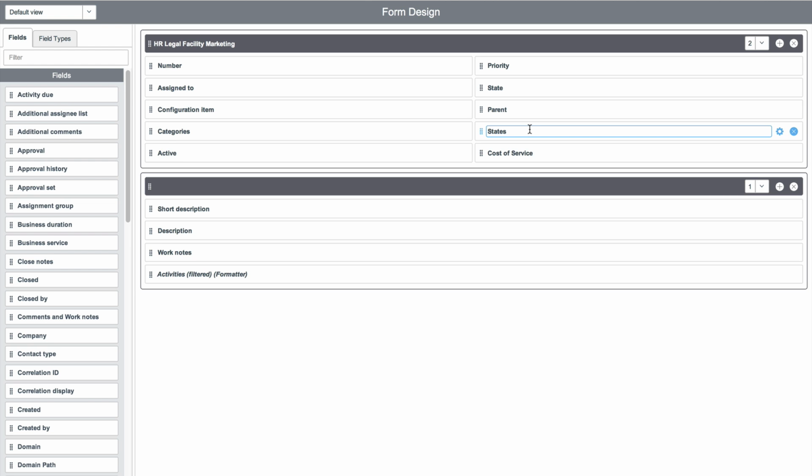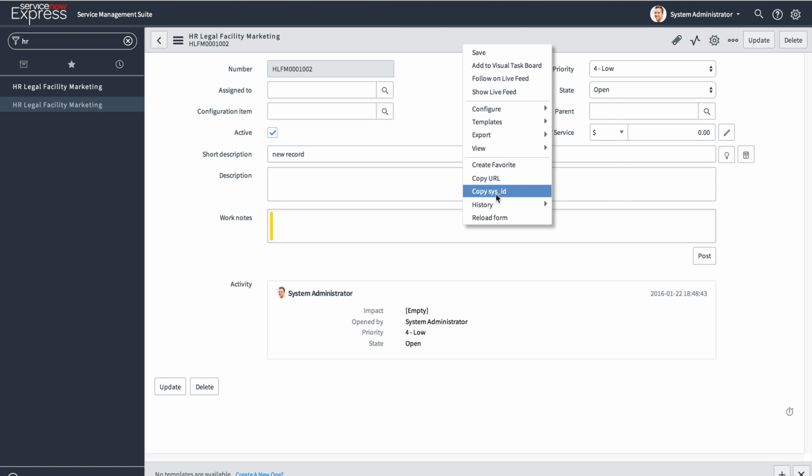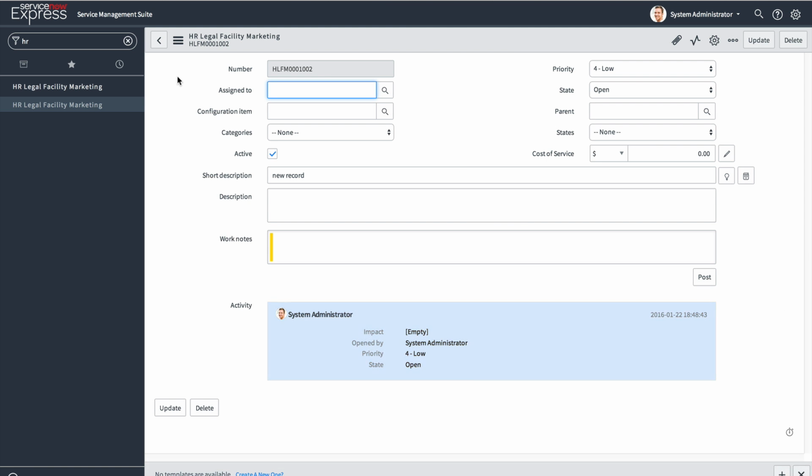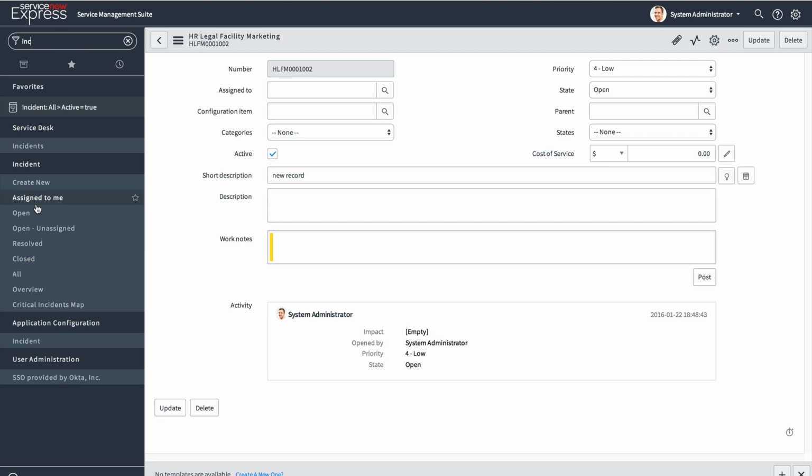Step 1, make the table. Step 2, configure the form. Step 3, which we'll go into now, configure the modules that will be part of that application. So as you may have seen out of the box, those have plenty of modules within them. If we come into incident, problem, change, you have your classic create new, open, and anything else that you may find within there. So you want to have a very similar structure with this custom app you build, falling in line with the states of this custom field you've made.